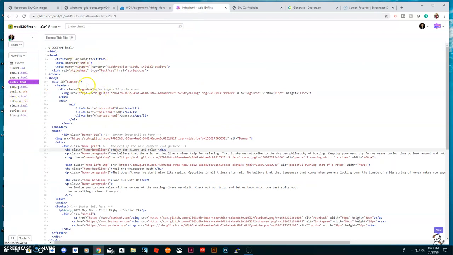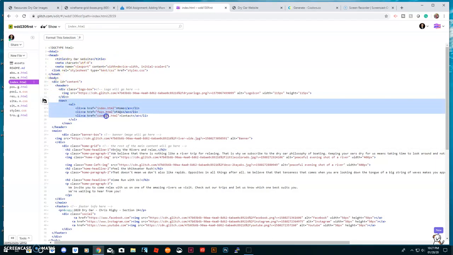I'll show you what I've been doing. This is my website. You'll notice here in my navigation, I have my listed items all contained in an unordered list. I have a home page called index.html. I have a facts page for frequently asked questions. And I have a contact.html page with the keyword contact that's visible. Remember, you only see what's visible in a link with what you put in between the anchor element.